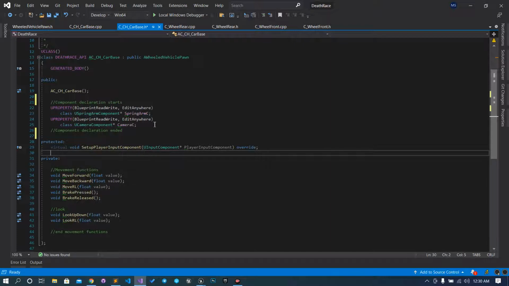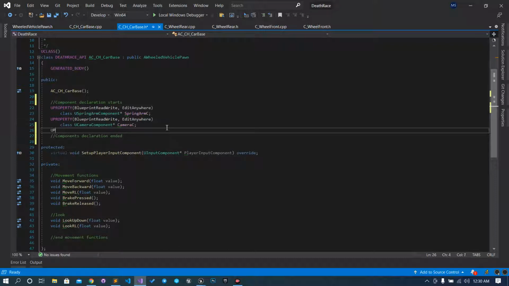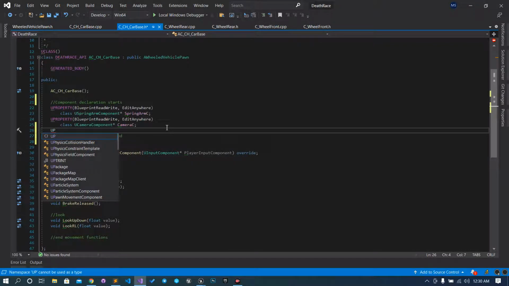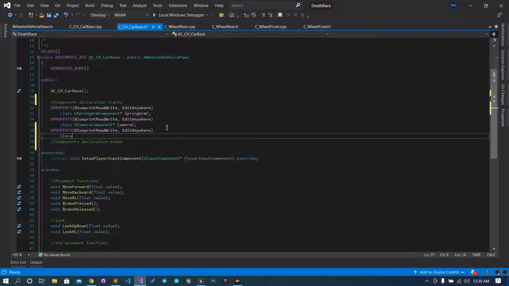Okay, so we do have these two components, but we want to add one more audio component. So we will just use it below. So UPROPERTY, and the same, BlueprintReadWrite, comma, EditAnywhere. Okay, next thing, the class.